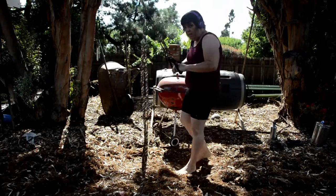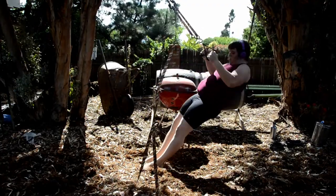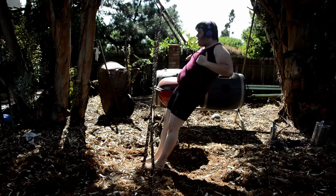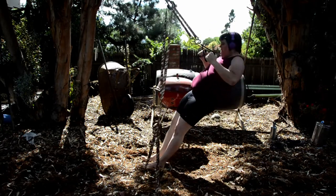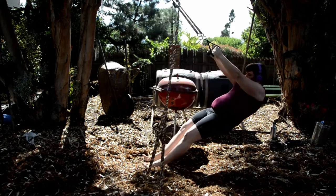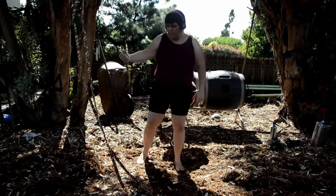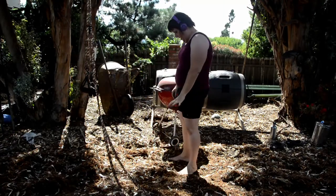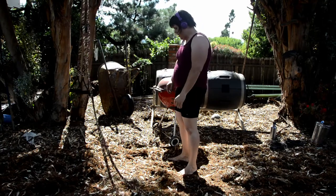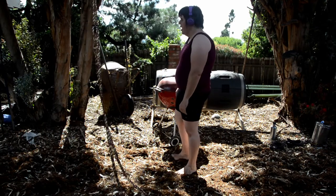Now I'm switching to doing some rows on my home-built suspension trainer. I was definitely going a little too fast with my reps. If you want to know how to build one, you can just Google DIY TRX or home-built TRX. I used some tie-down straps, and the handles are padded handles I purchased on Amazon — I'll put a link to those in the video description. Since I was pushing myself, I decided to go ahead and do another set, but I didn't manage too many reps on the second set.